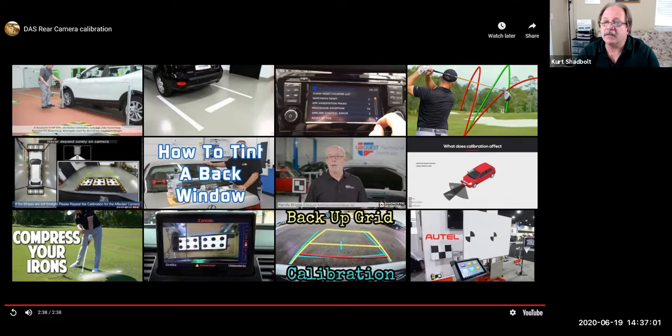Let's see here. Laura: many collision shops have implemented as part of their blueprint and standard operating procedures pre and post scans to pick up post-collision and post-repair codes, which takes care of ADAS systems. Some are using in-house diagnostics, sublet to dealerships, and/or third-party remote scanning services when possible. And that's one thing I've heard in a couple of different places: there are a couple of companies now that it's a subscription service, and you plug in and basically they scan the car remotely and check for faults and make recommendations. I've heard it mostly on the collision side where they may not have a technician for the repair, but they'll use that remote service to clear faults post repairs, and if the repairs need to be done further, then they make those recommendations and send them out. It's a big company, a nationwide company, but the name slips me.